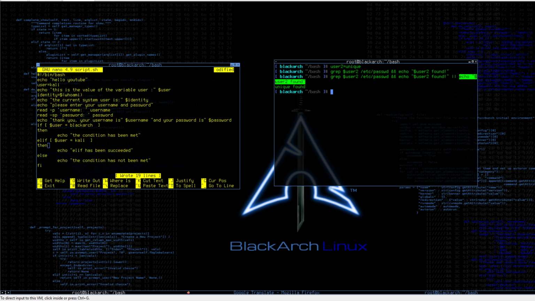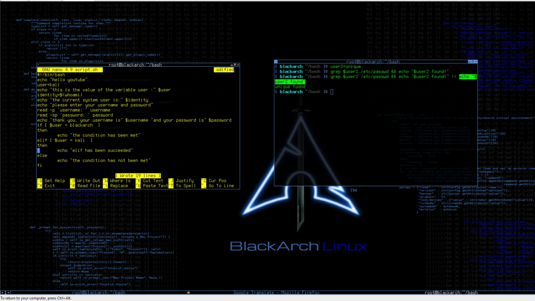Now, these operators can also be used, guys, inside your script, not just directly from the shell. You can use them inside the script in a conditional context. For example, they can be used in a test to compare variables or the results of other tests. When used this way, AND combines two simple conditions, and both conditions need to be true in order for the action to be executed. The case of OR is the opposite. One condition is sufficient for the action to be executed. Let's demonstrate that with an example over here.